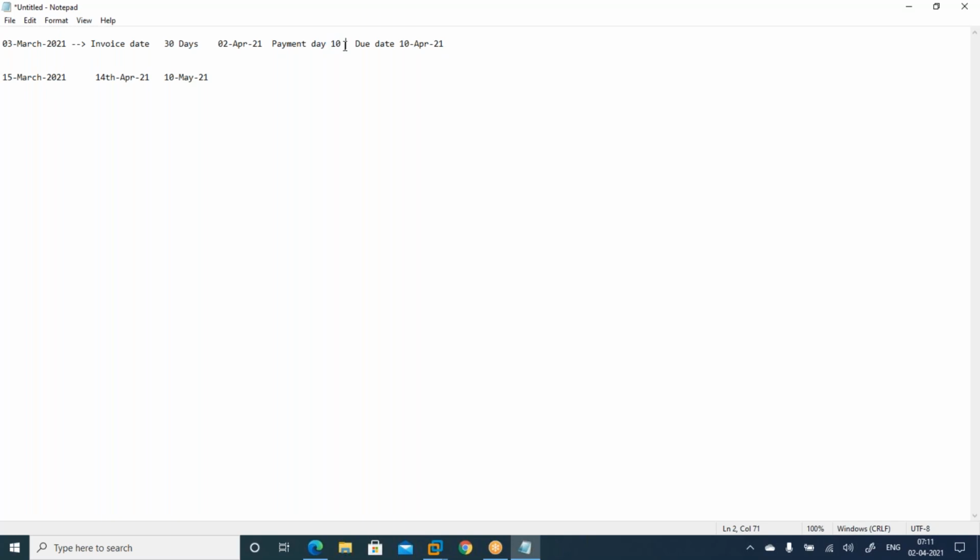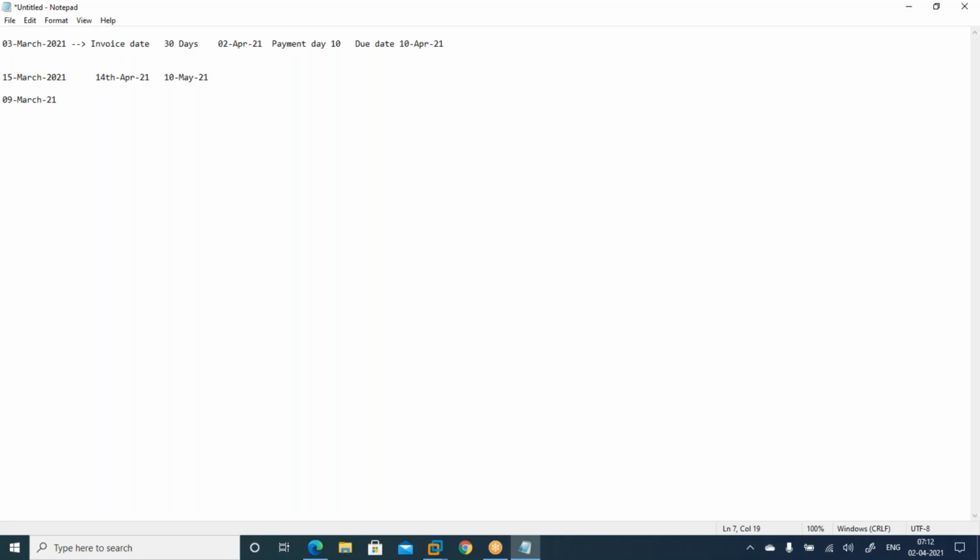His payment day is the 10th, so it is not in between. Payment day means he is ready to pay every month on the 10th only. Then 14th of April has already crossed the 10th of April. Suppose there is another invoice dated 9th March 2021.